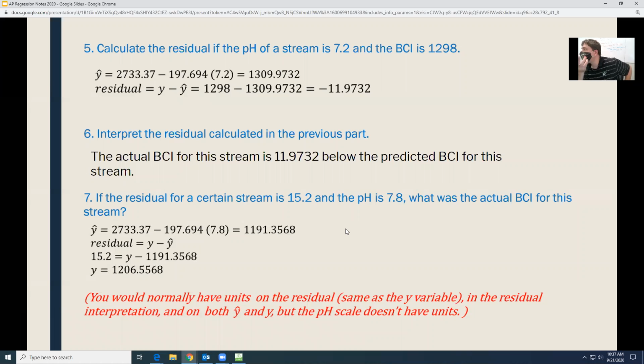So sometimes you just know, hey, we got an error of this much. What was our actual number again? And you can do it in reverse. That covers today's stuff and what's going to be on your quiz next class. So questions for me. Now's your chance. Put me on the spot. See if I know my answers.